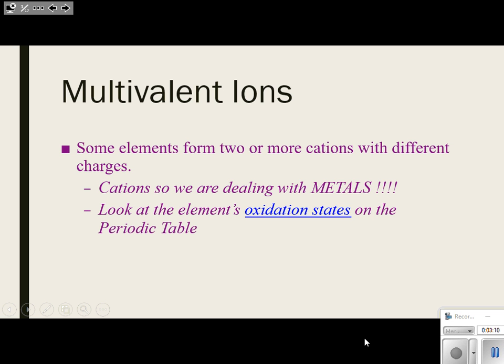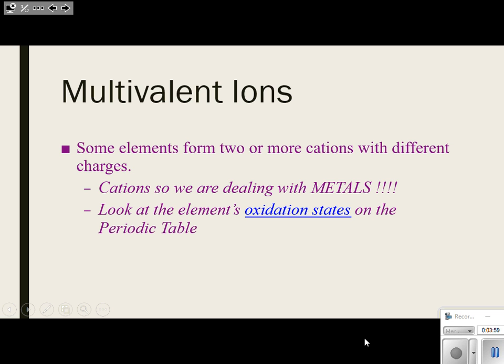Now, the one we're going to be dealing with in lab this week is iron. So, look at iron, number 26. What are the oxidation states for iron? I believe they're different between the big table and the little table. If you have the little table, the oxidation states for iron are 2 and 3. If you have the big table, it says 2, 3, and 6. So these are different; they could be different based on the periodic table you have. Now, obviously, 2, 3, and 6 are more than one number, right? Therefore, iron would be considered multivalent. It takes more than one charge.